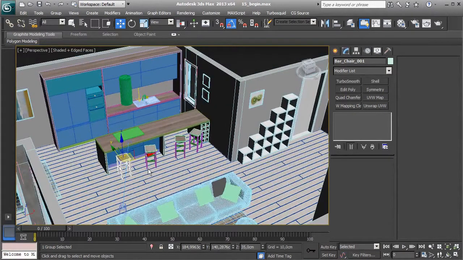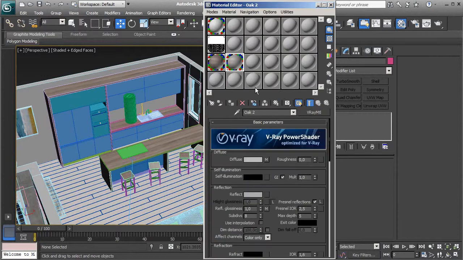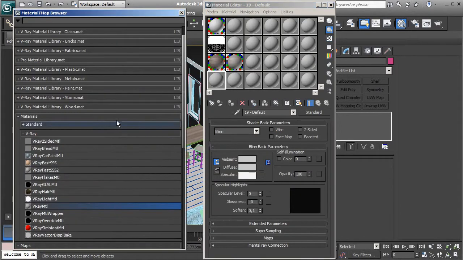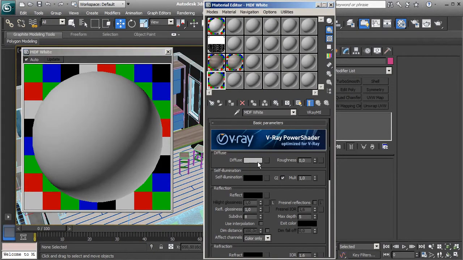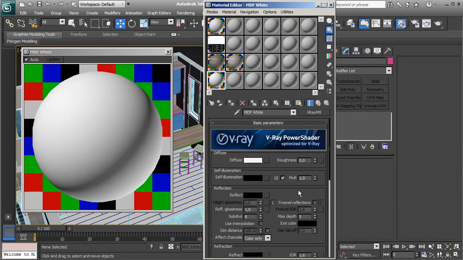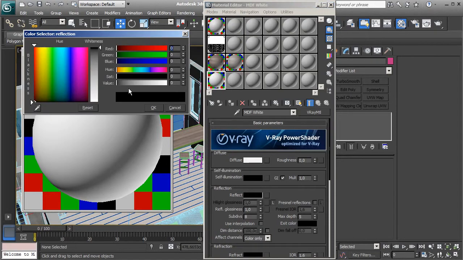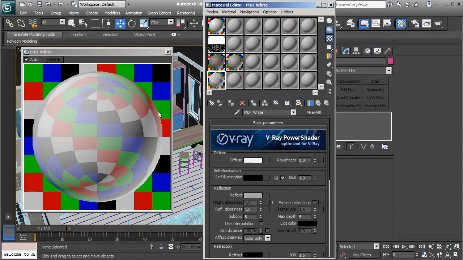In the next lesson we will create our MDF material, and we will create wall material, white MDF material. So let's create a new V-Ray material and call that MDF white, and let's turn on background, change color to white, and turn on reflections, something like medium gray.